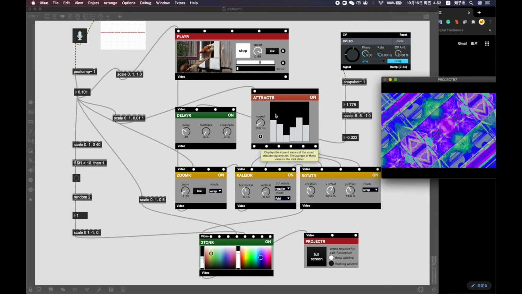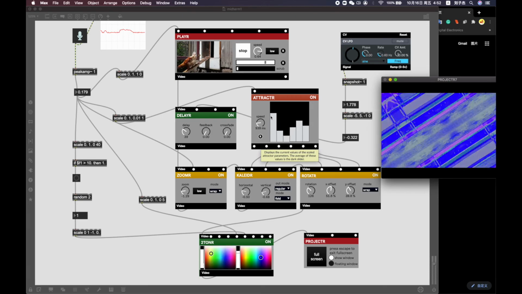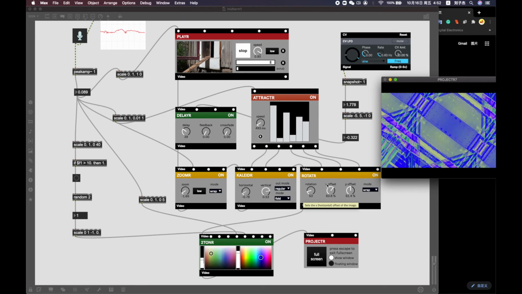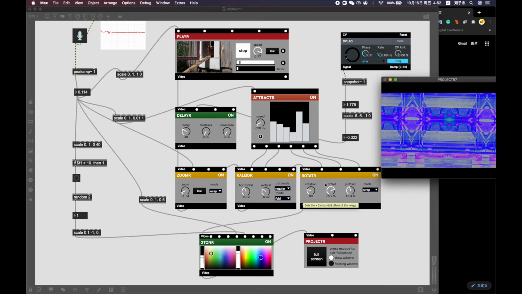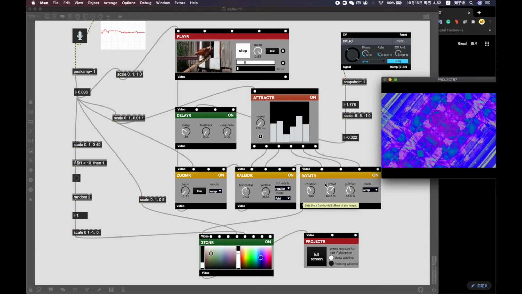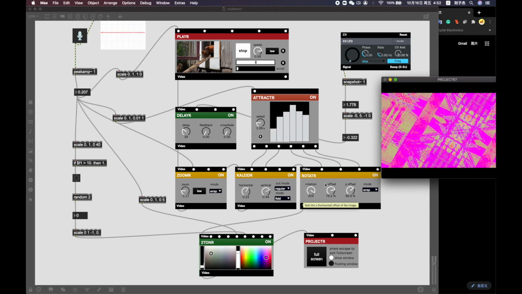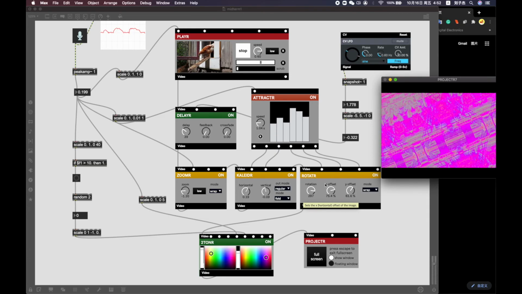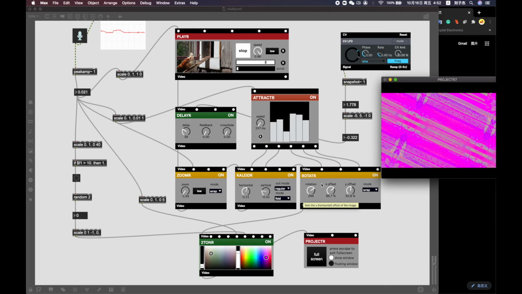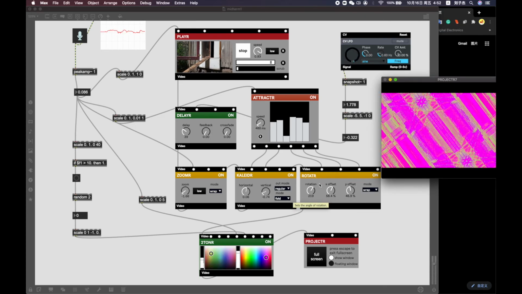So I let the attractor control the 5 parameters from the collider and the rotator. The louder it is, the slower these knobs will move, and the video will be more static. The zoomer is controlled by the peak amplitude value as well. The louder it is, the more it'll zoom out.